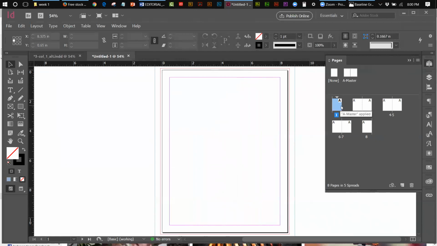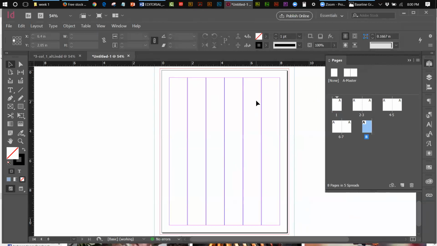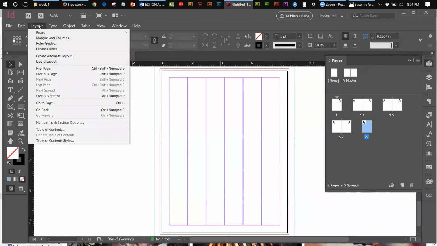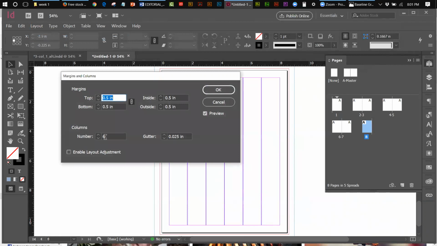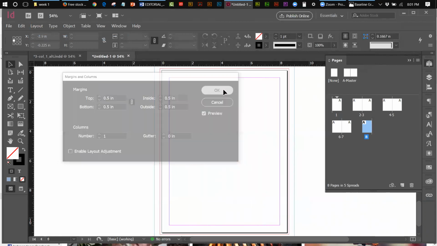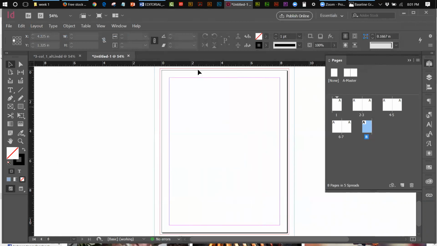You don't have to do this. I mean, you really don't. The only reason I'm doing this is because I'm trying to do things that give me the ability to show you some of the ways that you can manipulate the gridding of your page, all right? So let's go to this one right here. Again, I have the back. I happen to know that the back is going to be one gigantic ad. The whole thing is going to be one big ad. So again, I'll go to the layout, and I'm going to go margins and columns, and I'm going to set this to 1 again, and I'm going to set that to 0 and hit OK. So now my front and my back, there are no columns. There are basically just one big column.